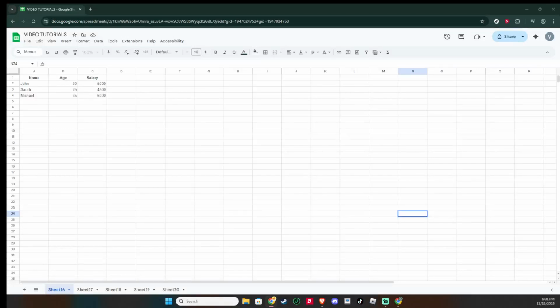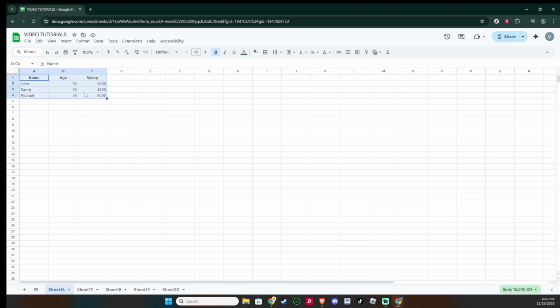In today's video, I'm going to teach you how to use the Explore feature in Google Sheets to get instant insights. Start by opening your Google Sheets document that already has the data you want to analyze. The Explore feature works best when your data is laid out in a simple table with clear column headers, like date, category, or amount. That helps Sheets understand what you're looking at and surface better suggestions.